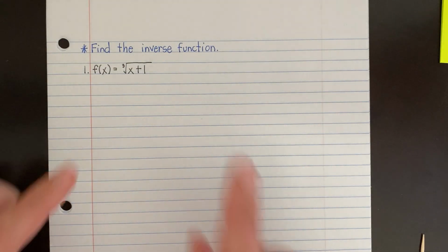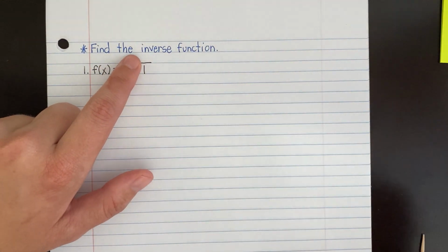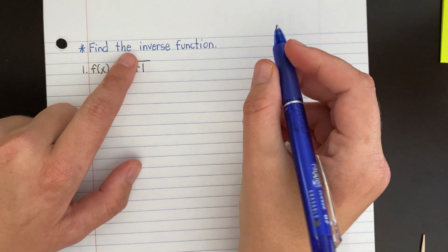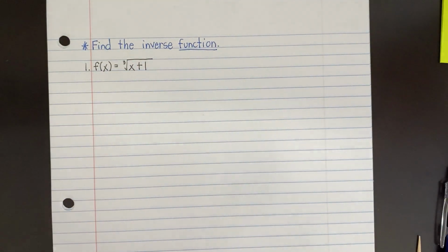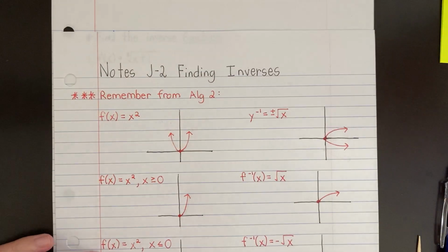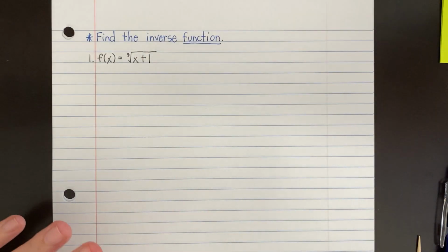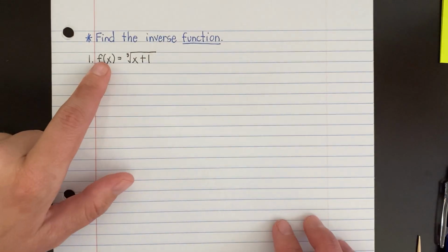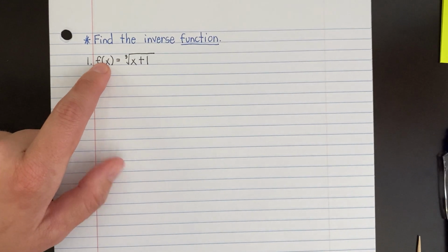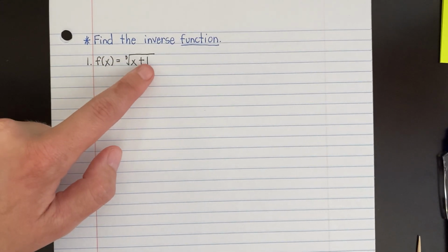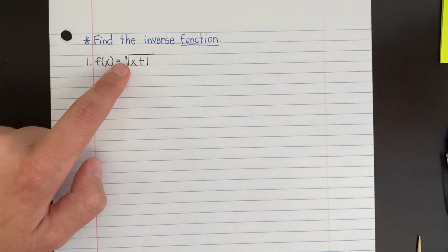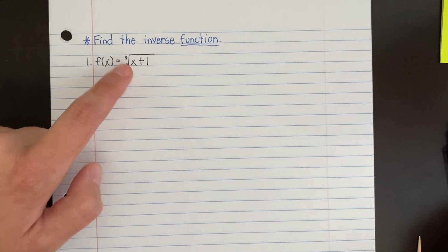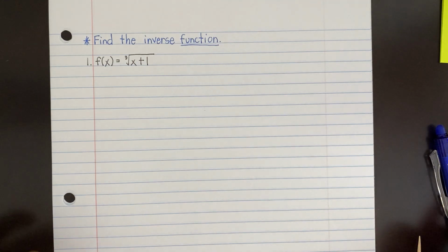So the directions here, we have to be very cautious of what we're being asked always. So the directions here say find the inverse function. Okay, so here in this case, we would have a problem because that's not a function, right? So we need to talk about that when we go through these problems. So in this particular problem, f of x equals the cube root of x plus 1, we don't have an issue because this isn't going to produce an even-powered function. This is odd index. So with odd indices, we don't have as much of an issue.